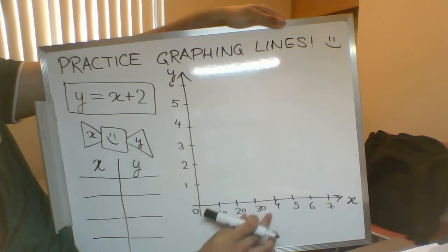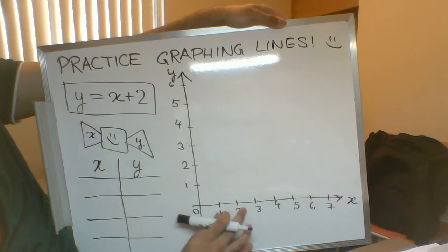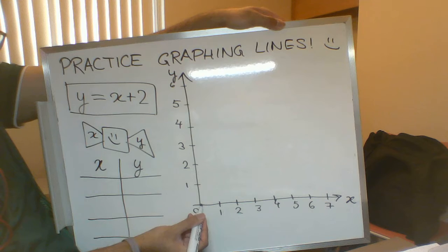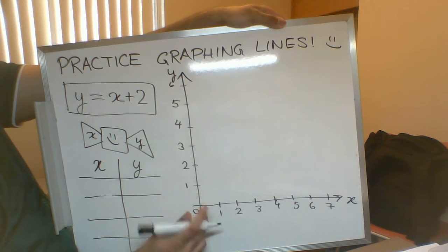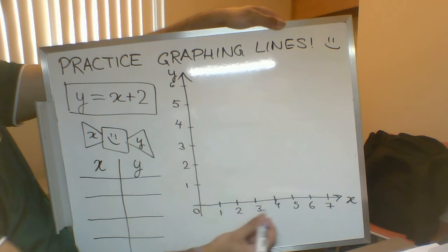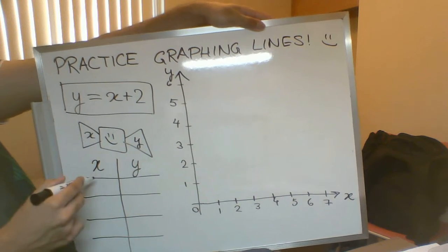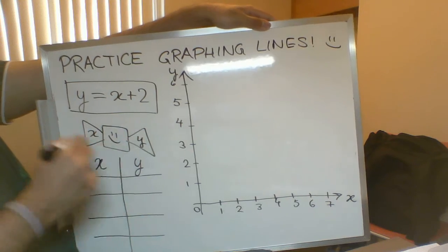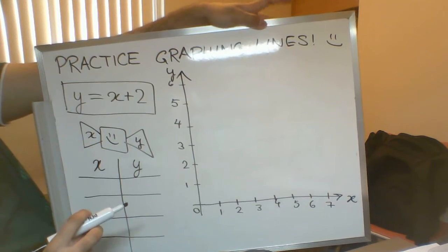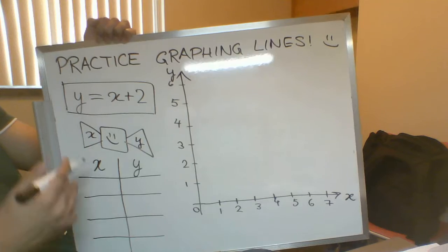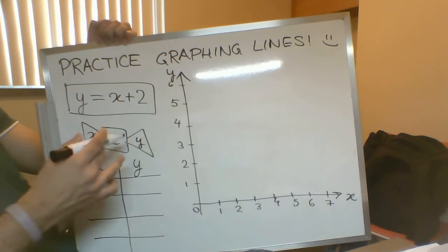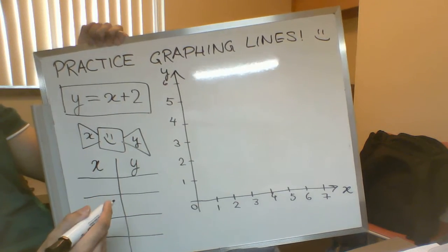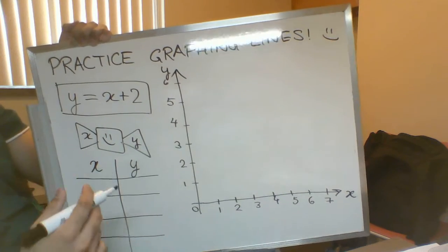Instead of plugging in x equals 1 and seeing what happens, if you've got 10, 20, 30, 40 going across the bottom, x equals 1 is right over here, which is really hard to try and graph. So if you've got 10, 20, 30, 40 going across the bottom, you should be putting in 10, 20, 30, 40 down here in the table and 10, 20, 30, 40 into that function right there. But since we're just doing 1, 2, 3, 4, 5, we'll just put 1, 2, 3, 4, 5 going down here. And same thing, when we put it into the function, we'll put in 1, 2, 3, 4, 5 there as well. And then we'll see what the result is.